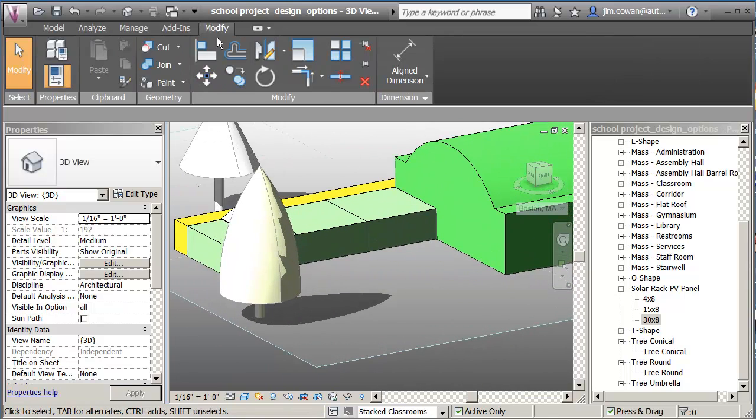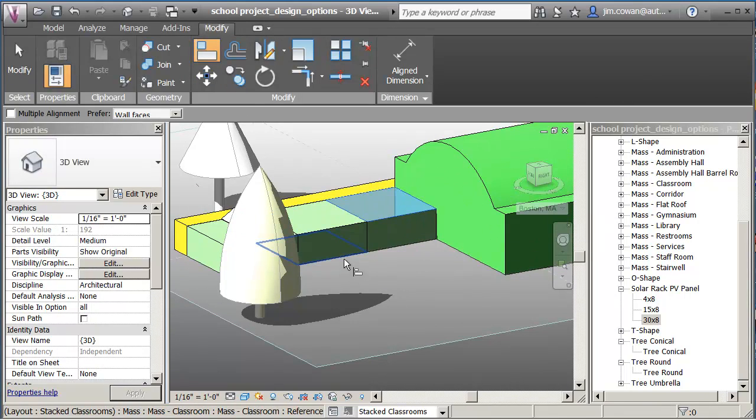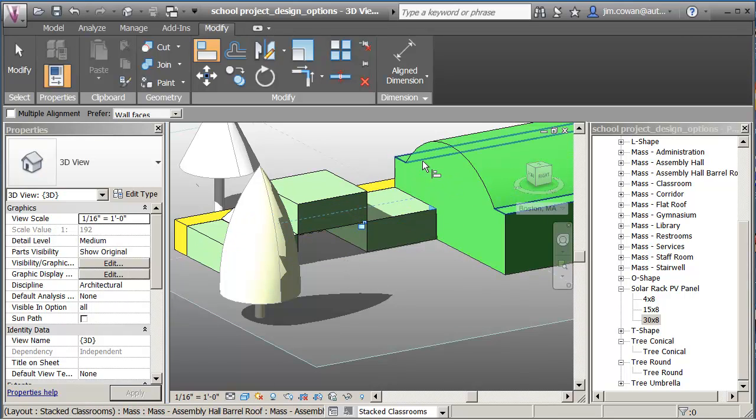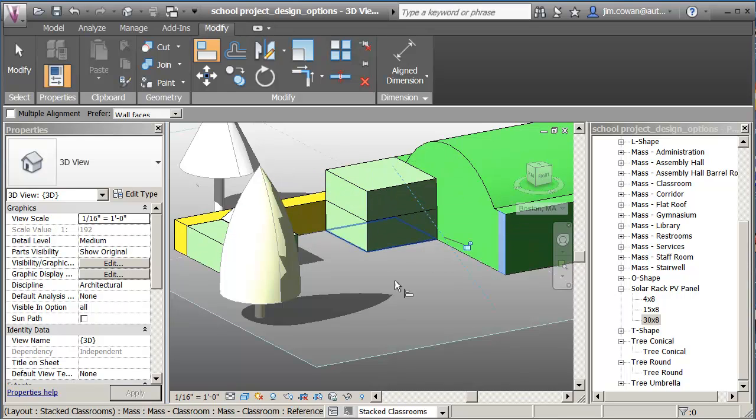Under the Modify tab, I'm going to say, let me align to the top of that classroom the bottom of this classroom, and to the face of the adjacent activity that face. I'm stacking them up, and then I'm going to do the same thing here by saying to that face, I'm going to hit my tab key, and then to the face here, this.